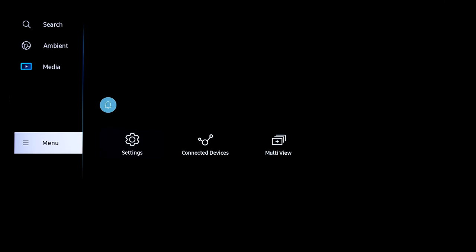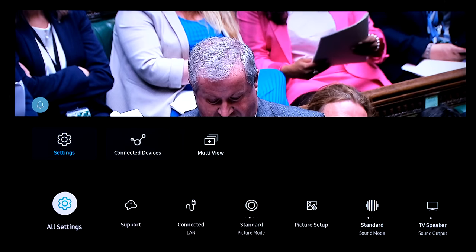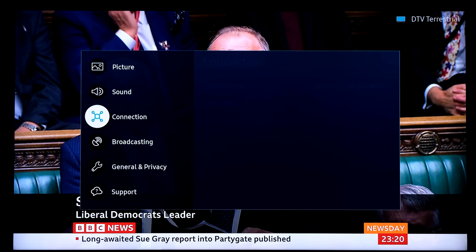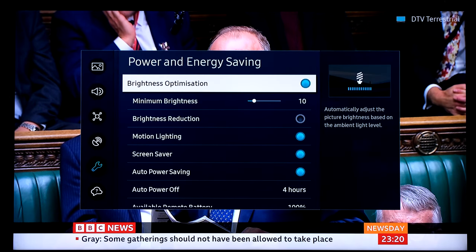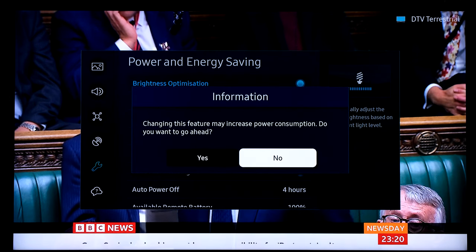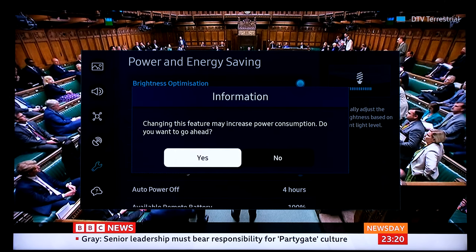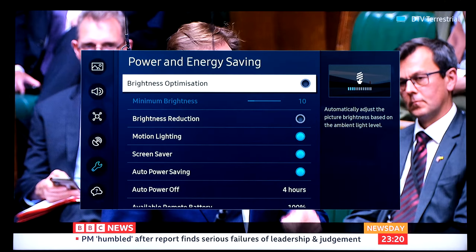Quickly go to the menu and check the eco settings. So onto settings and all settings. Down to general and privacy, power and energy saving, brightness optimization I'm going to turn off. That's actually not a bad one to leave on at home because it will automatically adjust the backlight depending to ambient light in the room, but for the demo I'm going to turn that off.